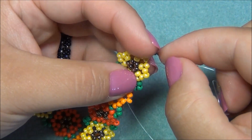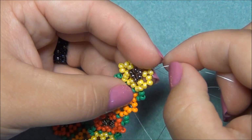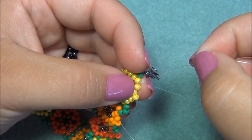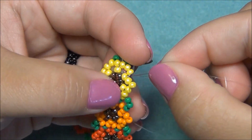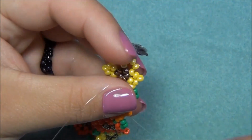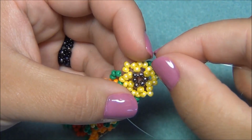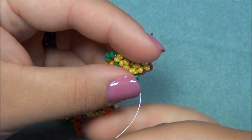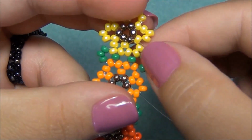Where's my tail? Okay, there's 1, 2. I think I'm going across, so I'll just go through one at a time. I'm going to go through this one. I'm going to go through this one here. I'm going to go into the center bead right here. Then I'm going to come through this bead here. And now I'm ready to tie knots on this side.